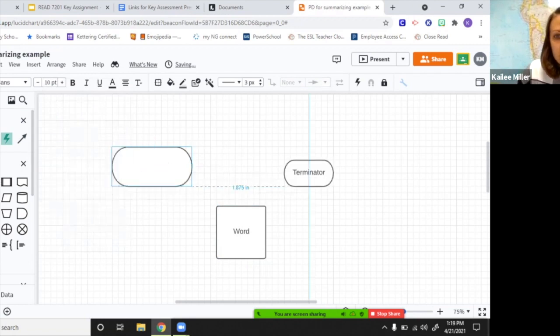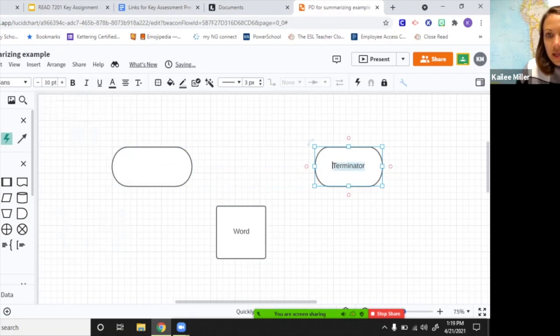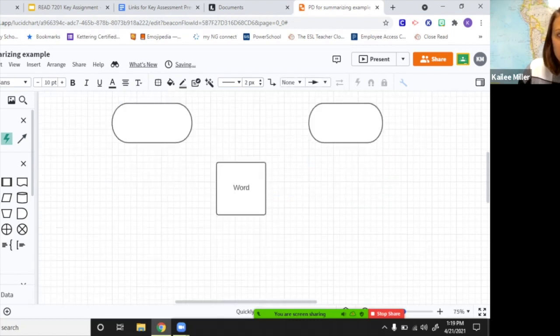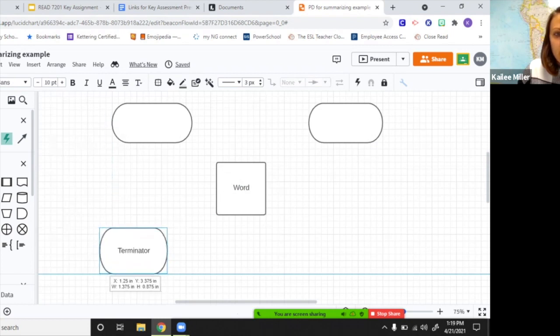Different words that come to mind when they are working on their vocabulary. And we'll add one down here. Usually do like 4 or 5. Could have copied and pasted. That would have been easier.